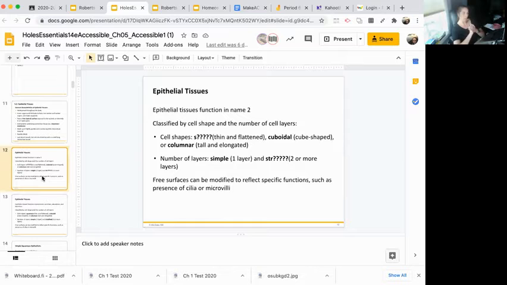All right, a couple vocab terms. When something is thin and flattened or scale-like, we call it this word. This is going to talk again about epithelial tissues in terms of what the cells themselves look like. And then we're going to talk about how in your skin, for the integumentary system, the cells are in layers. So those layers have different cells and different shapes that are characteristic for that cell as it moves up and then gets sloughed off your body. So you're constantly shedding dead epithelial cells everywhere. And as they move up, they die, they fill with keratin, and they flatten out and then come off. And that takes about 30 to 40 days.